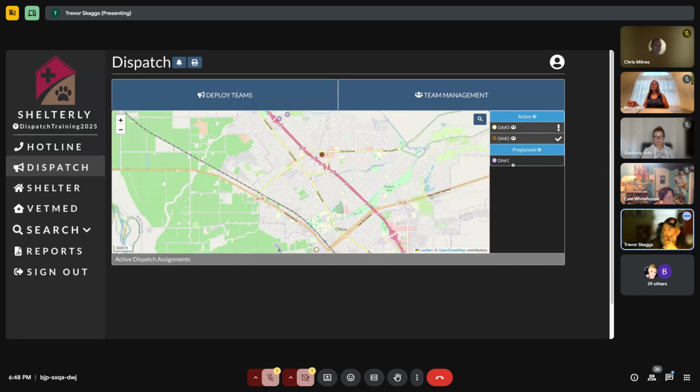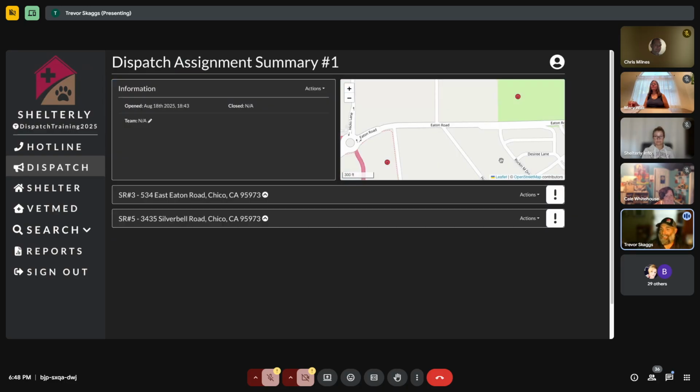Awesome. So I'm going to hop into dispatch, our pre-planned one here, and show off a little bit. This is going to be, like I said, there's a lightning round version of all of this because there's a lot of functionality in here. But in this one doesn't have a team yet, but I'm actually going to add some people. So you have the ability to add a team member.